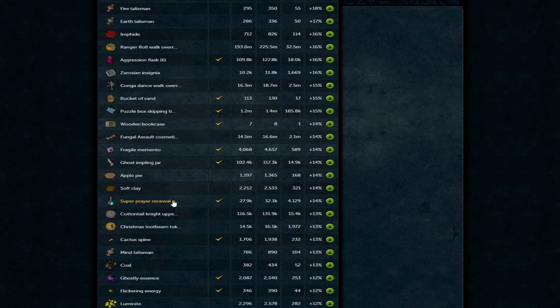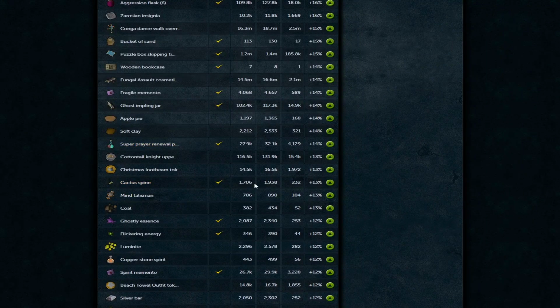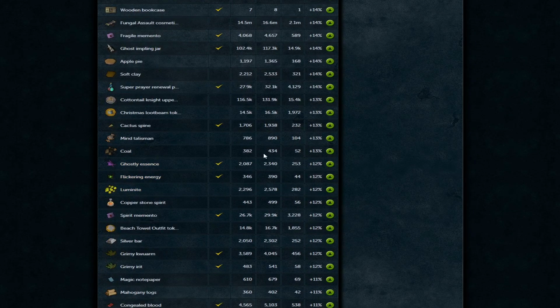A fantastic way to make some GP if you've got the ability to buy the potions and also make the potions as well. I believe with it being one of the elf crystal flask potions, you do need to get the recipe from Dungeoneering, but if you've got access, again, very good there. Cactus Spine at 1.9k. We have coal at 434.